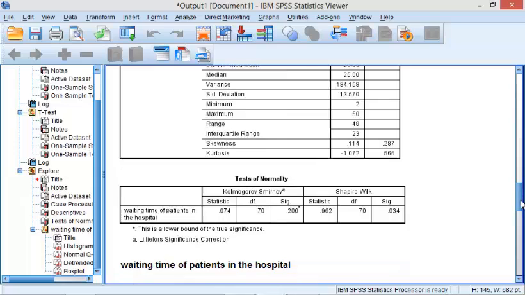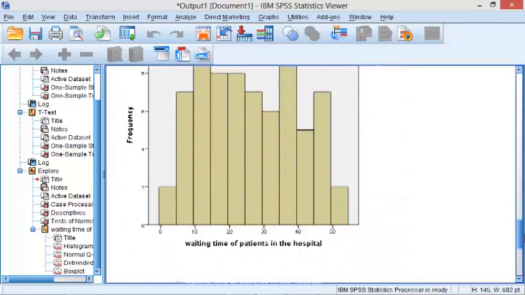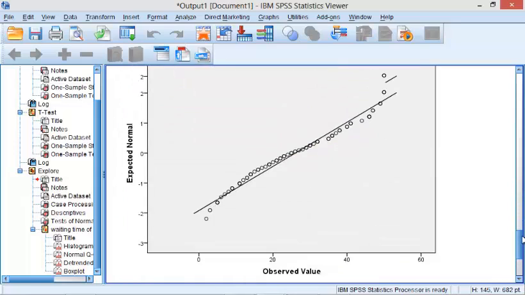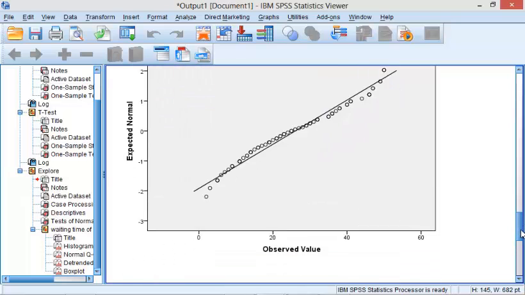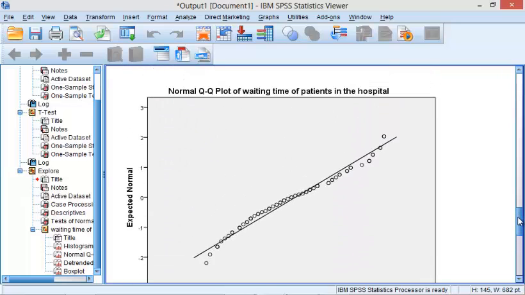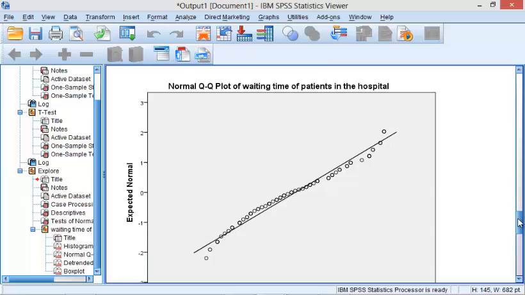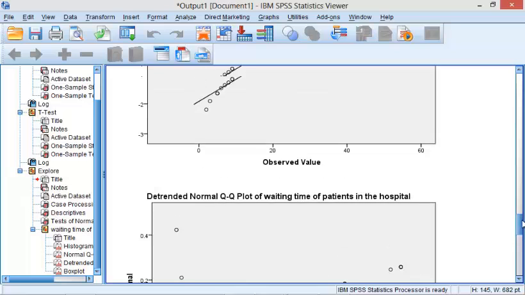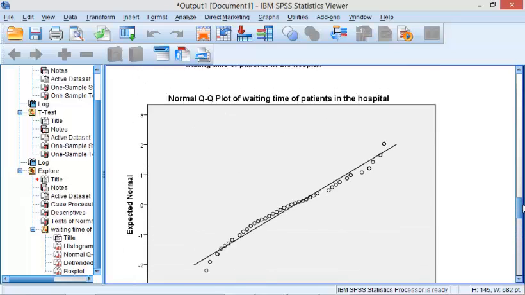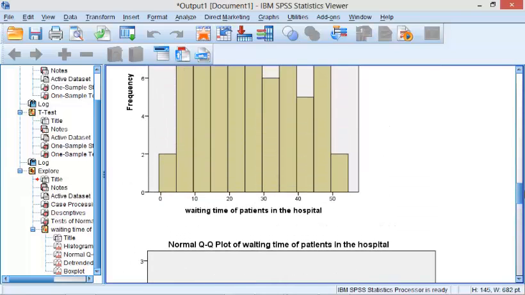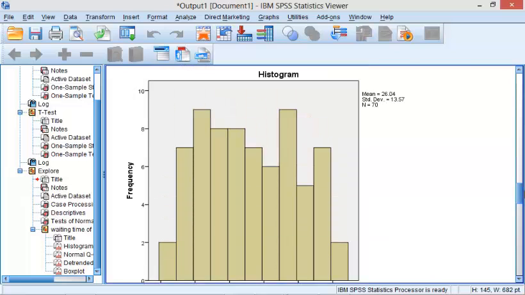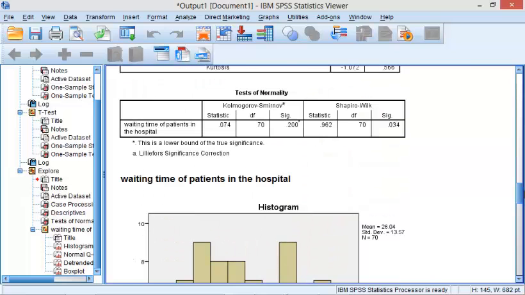So then let's look at the histogram to really justify what we have. We look at the histogram, we look at the normal QQ plot, we look at the distribution, which is still fairly okay. I really like to use this normal QQ plot of waiting time, and also this test of normality.